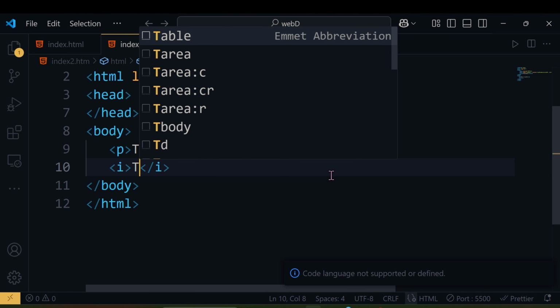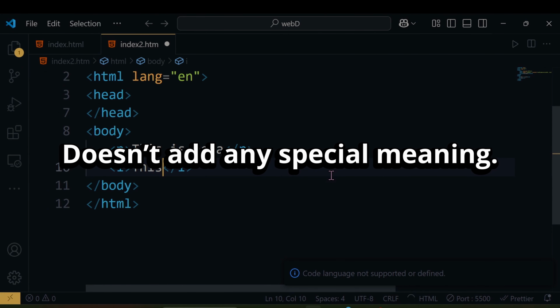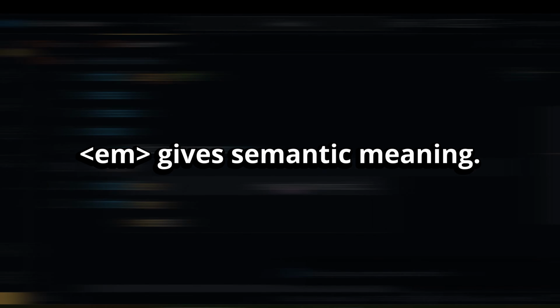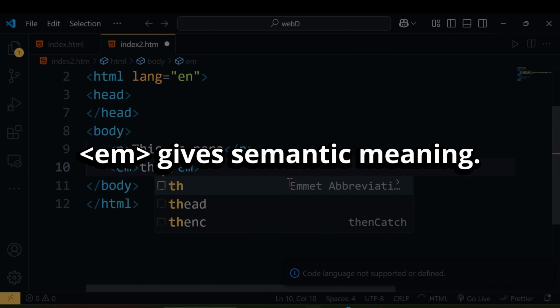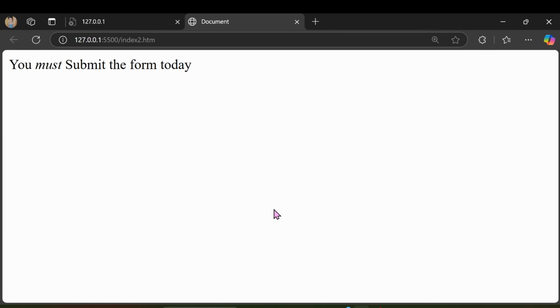Whereas the i tag is also used for making text italic, but it just changes the text to italic. It does not add any special meaning. The em tag gives semantic meaning, where it tells the reader that whatever we write inside the em tag should be read with more focus.